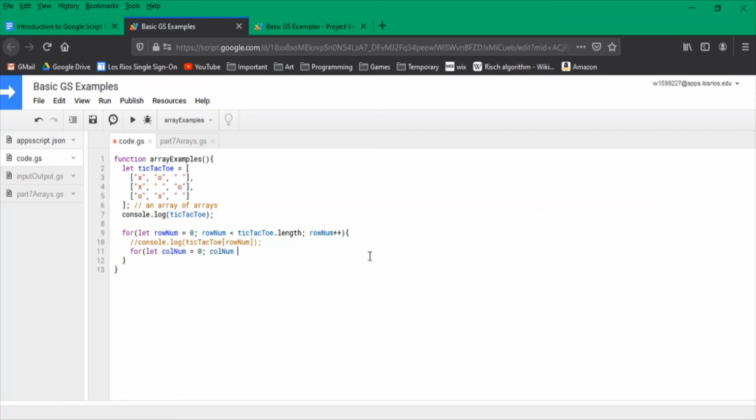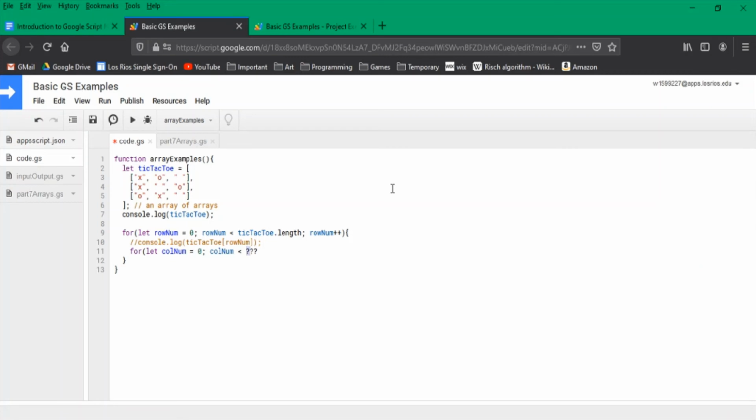Col num is less than, so what do we put here? We want to iterate over each column in each row as we go over them. So how do we find the length of the current column?